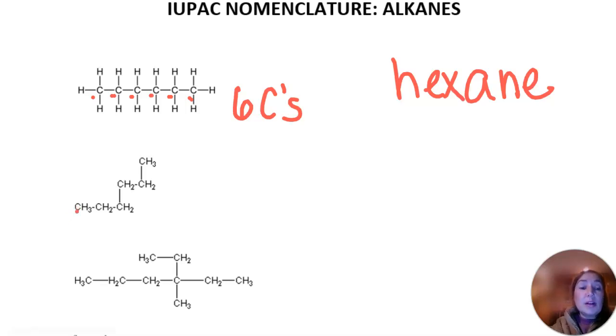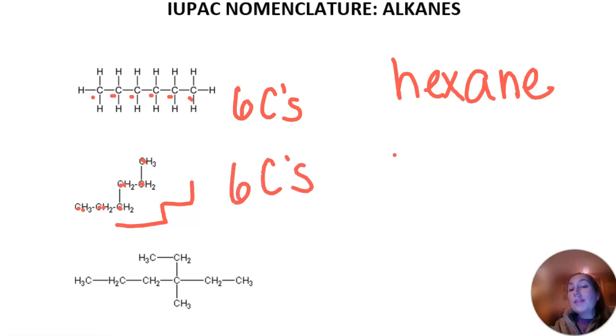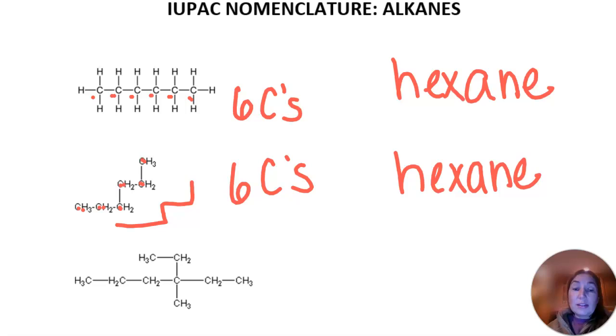Let's look at the next one. We've got CH3, CH2, CH2. Then it goes up like a stair step straight to another CH2, and then over to the right like a stair step CH2, and then up to CH3. Now, don't let this staircase or zigzag of the chain fool you, because this is just 1, 2, 3, 4, 5, 6 carbons right in a row. This is still hex and it's still hexane. So this is just another form of hexane, just drawn a little differently.